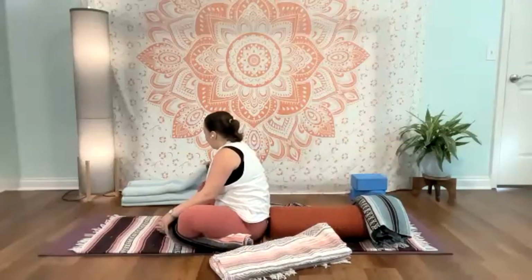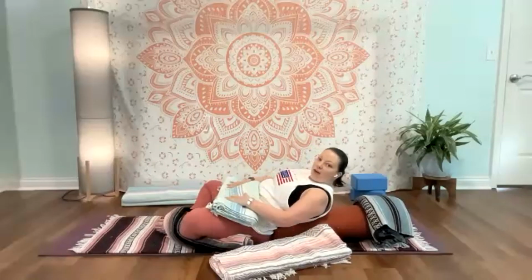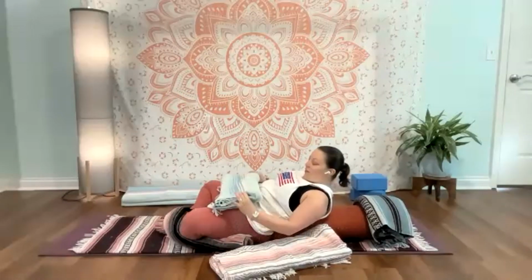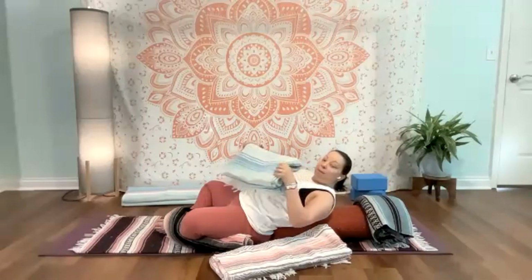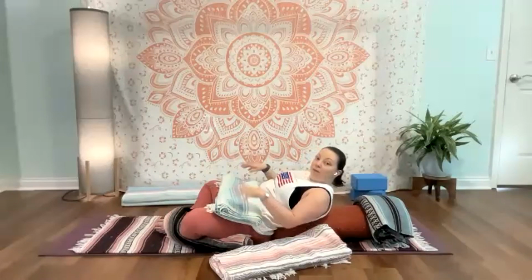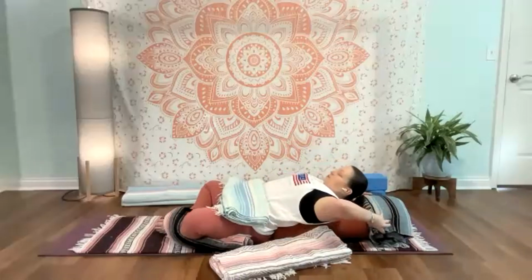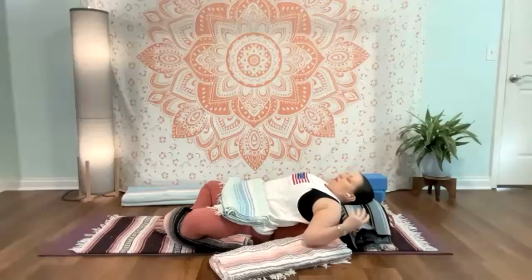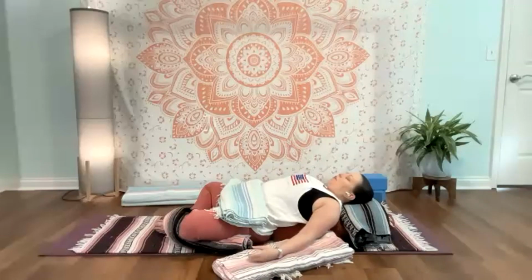And since we're going to be here, I'm even going to take another blanket. And I'm going to place that blanket right across my hips. This is very grounding. Some people like it right across the top of the body. Some people like to completely cover up, just like you have covers. So find what you need here. And pull this down a little bit. Good. To be comfortable. Good. And just find your bliss. Sinking in.